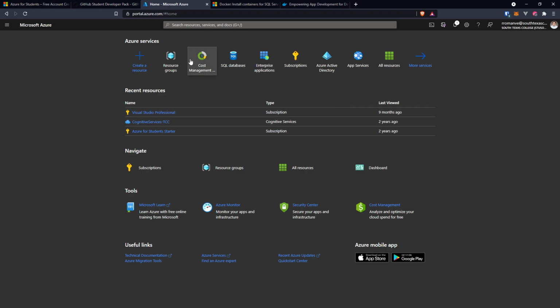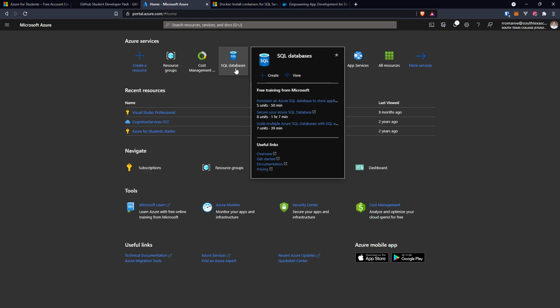You should be landing in a page like this. That's portal.azure.com. And you have your recent resources that you actually use, a bunch of stuff there. This is dynamic, probably you have more things. You can look for more services. At the beginning, Azure looks, I would say, intimidating for all the items that they have. But I want to guide you through the process of how to create a database, and it should be really, really fast. As you can see, I already have a database over here. So I can just click this one and proceed.